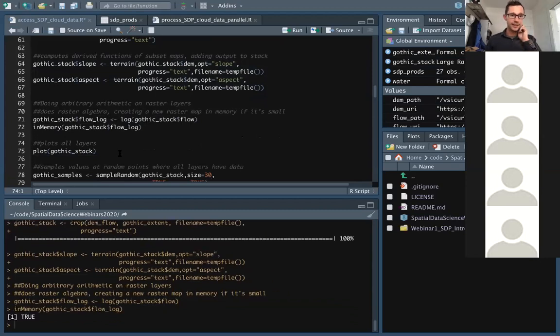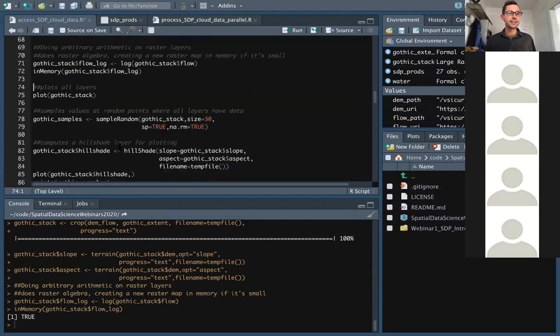And then I can check and see whether that is in memory. So for really small rasters, those are going to be processed in memory by the raster package. And if they're large enough, then they're actually going to be written to temporary files on disk. And that's a little bit slower. So ideally, what you want is to find a study area that's small enough to where everything can fit in memory. That makes everything super fast. But if that's not the case, then raster handles all the reading and writing to disk. So it's the same as the interface that we see, but there's a little bit different stuff going on behind the scenes.